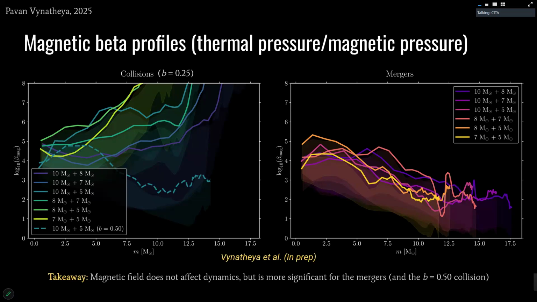Yeah, but the magnetic field amplification is not completely due to just differential rotation. It's because of the small scale dynamo. It's the turbulent energy converting to magnetic energy. Are you sure? Yes. But isn't it originally driven still by the differential rotation? It's only a small part. It's definitely a fraction, and that could explain the difference between collisions and mergers, because one of them is more differentially rotating than the other. But the major exponential increase in magnetic field is because of the small scale dynamo.